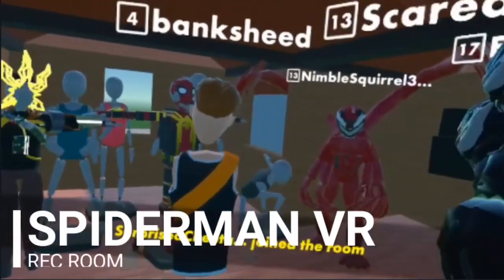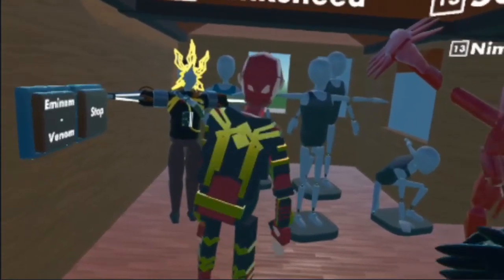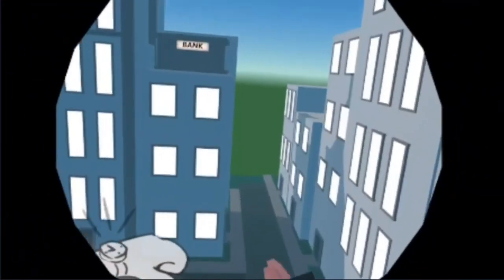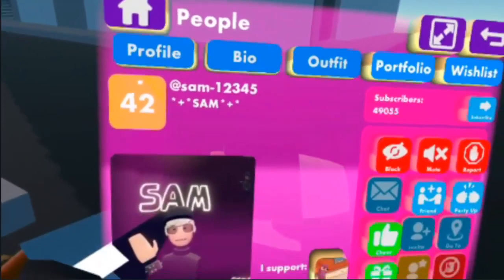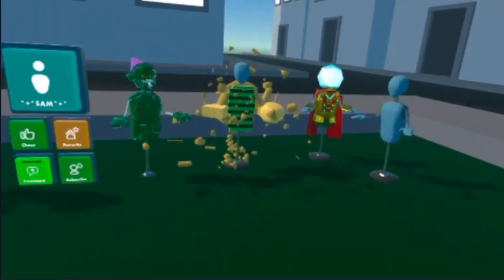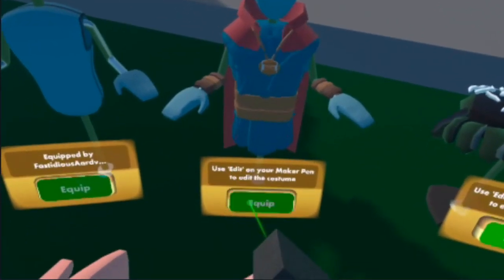Next is something I don't really know why this is a thing, to be fair. In Rec Room, if all else fails and you don't have a PC, you don't have VR chat, you don't know how to do anything, you've got Rec Room VR. There's plenty of examples of different Spider-Man web shooting in VR for this right here. Costumes are cool, I will admit. Web slinging, I'll be honest, I don't know where the web slinging element is in here.